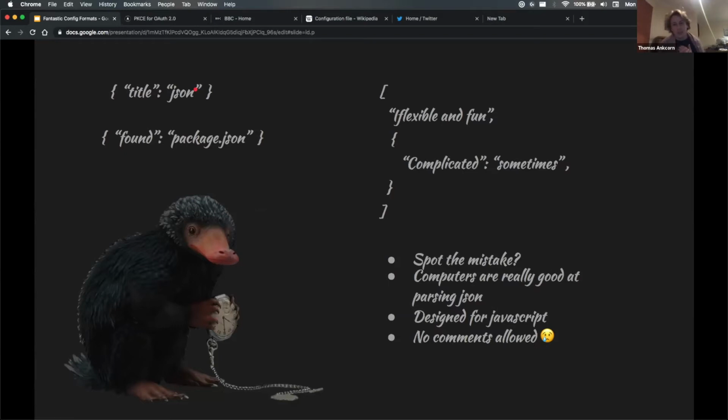This is really commonly found in JavaScript projects, especially the most common one, the package.json format that specifies your project and contains the information about it. It's really good when the config is quite simple and can be clearly explained elsewhere, because there are a couple of flaws, like it can't have comments, and it can get quite complicated somewhere and hard to read. Like this example here, and there's actually a mistake here. I left a trailing comma in by accident, and that means the config isn't valid and won't work.